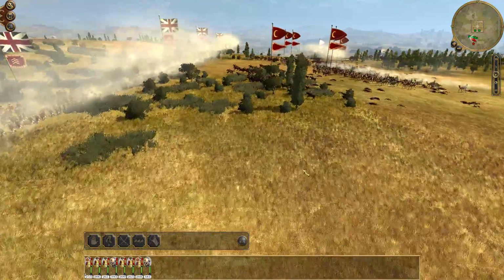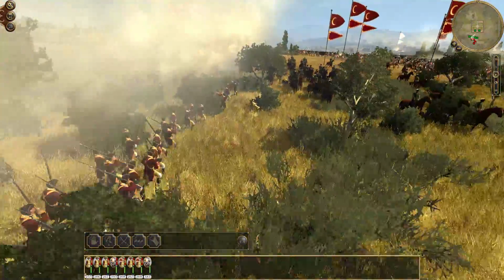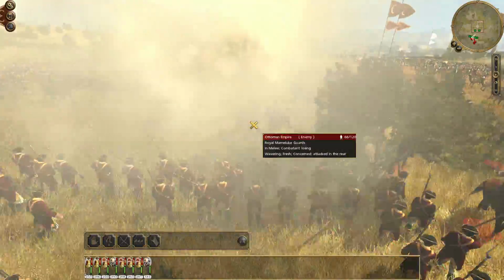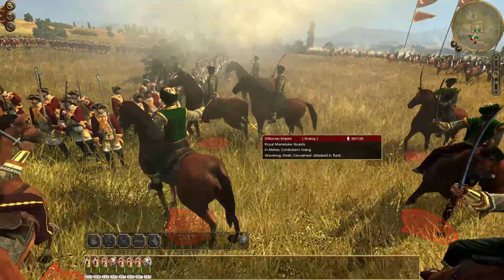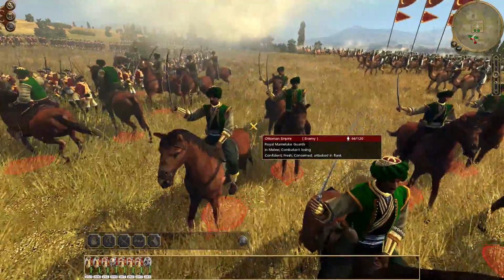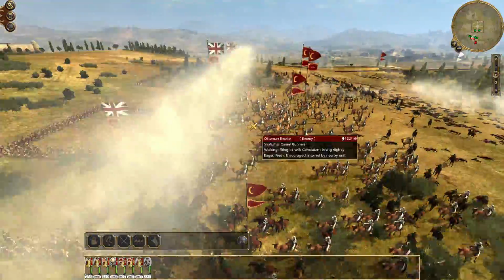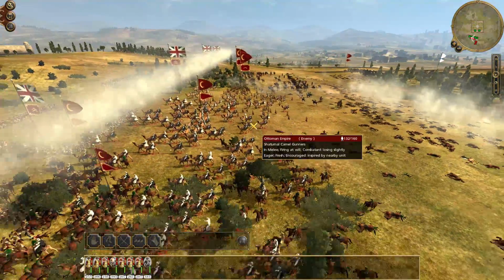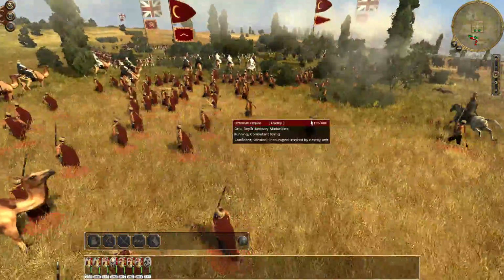Form squares! Form the squares! We've got the Royal Mamluks attacking here. They were the ones to call the charge. And then we got the camels and everything else pulling up together with the infantry as well.